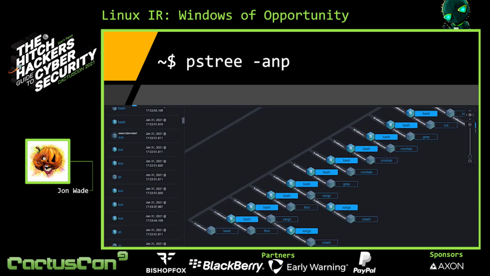Also, kind of interesting to point out here, the largest majority of these commands you're seeing are all generic built-in bash commands, right? Cut, grep. There's a couple of crontab references here. But for the largest part, we're not seeing a bunch of executables dropped. We're seeing shell scripts being run here.